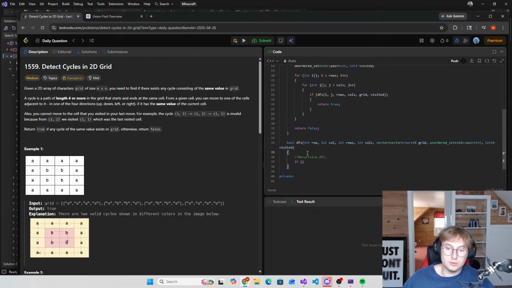I guess we can do like a std::pair of int. We need to remember this everywhere we go, so maybe we can just pass in a std::pair.